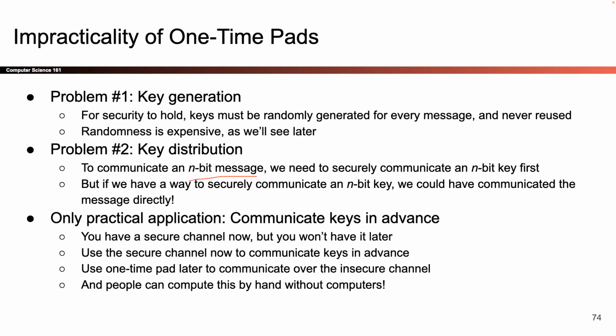Okay. And so before I can send the n-bit message, what do I have to do first? Alice and Bob first have to figure out and agree upon an n-bit key, which means that Alice and Bob somehow have to secretly communicate n bits of the key between each other. And so if you're already going through the trouble of communicating the n-bit key, why not just communicate the n-bit message at that point? This seems a little bit silly, right? If I have to figure out an n-bit key before I can send an n-bit message, well then, why not just do the thing I did to send the n-bit key and just stick the message in there instead?